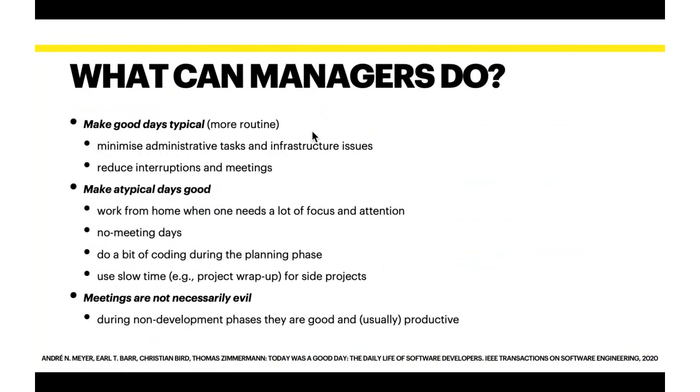So making good days typical would mean introducing more routine. For instance, by reducing interruptions, reducing meetings which are not necessarily necessary, minimizing administrative tasks. At the same time, if you are talking about atypical days, then those would be better good. For instance, allow people to work from home when one needs a lot of focus and attention.